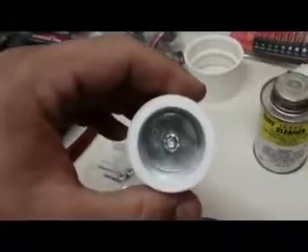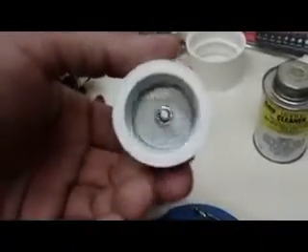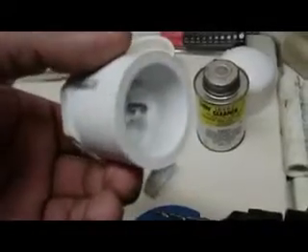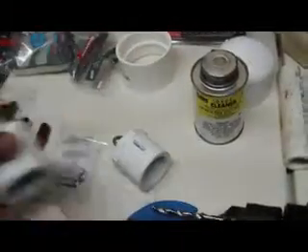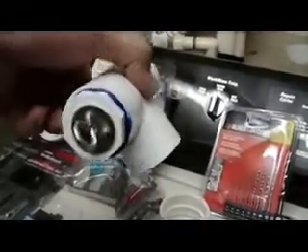Now I've got these eyelets all done. I'm going to fill the end caps in with silicone so they won't leak. I put silicone all up in there, and now I'm going to glue them onto the T's. I glued them just like that — the eyelets — so it looks like that.